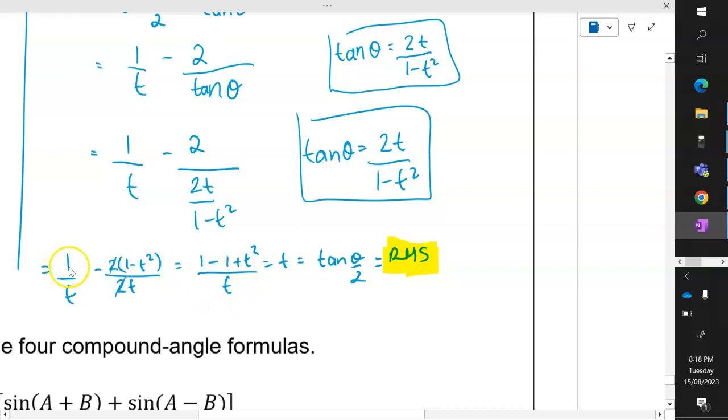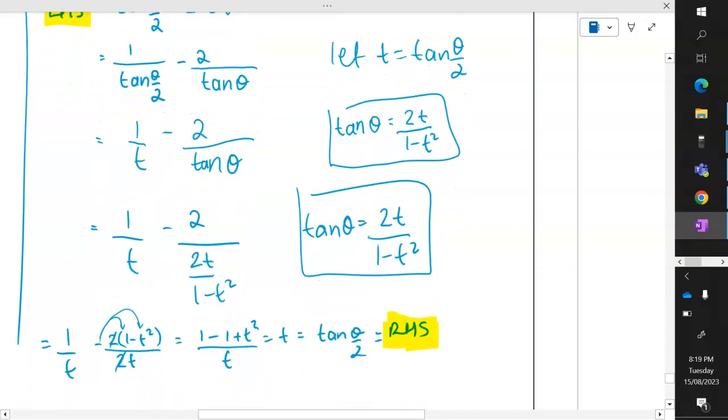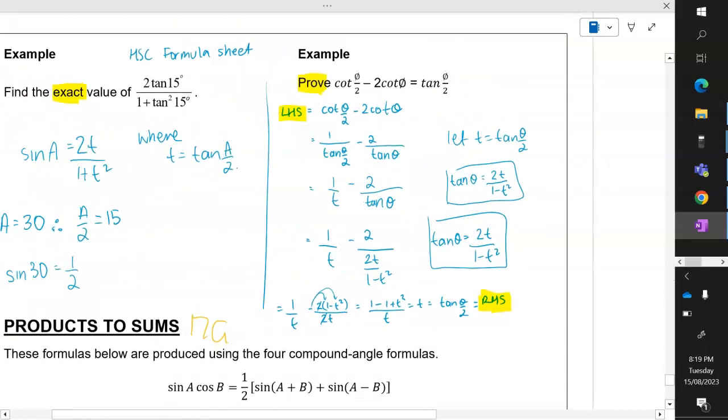My top lines join. It's 1. That minus needs to go through to both of my terms in the brackets. So it becomes minus 1 plus t squared. The t's will cancel. The t squared cancels with the t to give me a t, which is tan theta on 2, which is my right-hand side. So it's just a lot of algebra, really, isn't it? So those are the notes for that section. But what I want you to do is to go and work through the exercises, and note that I will have some questions in the OneNote where I've normally done lots of the working out for the questions as well.